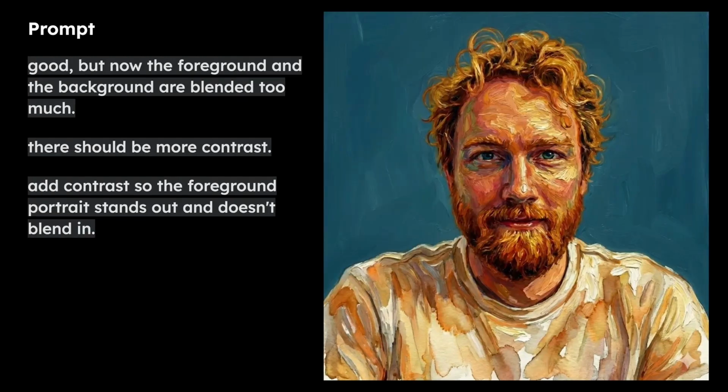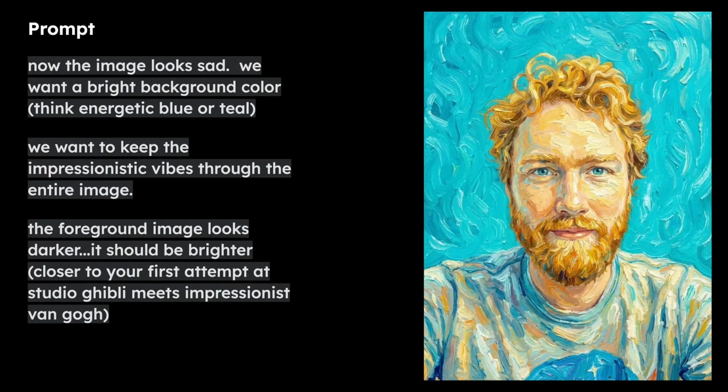I asked for more contrast. This one looks really dark to me. It's kind of sad, and the background is really washed out, so we don't want that. Then I asked, we want a bright background color, think energetic blue or teal. We want to keep the impressionistic vibes through the entire image. The foreground image looks darker. It should be bright. So then we got here, which is the one I kept.